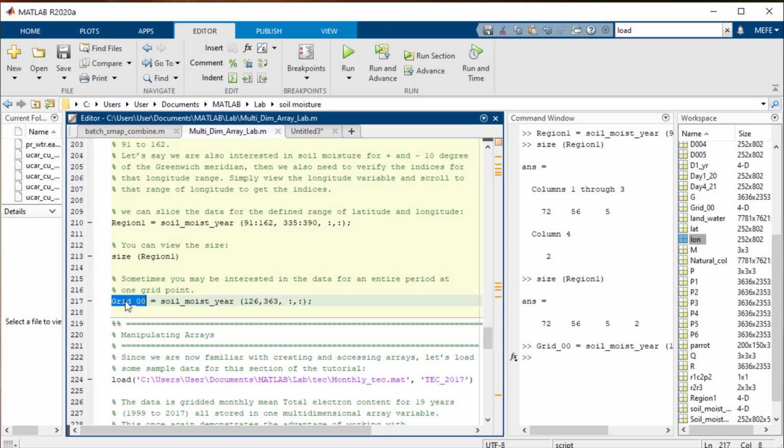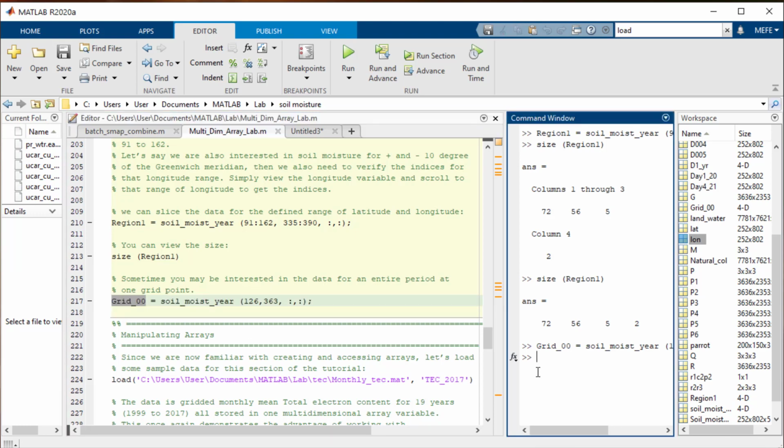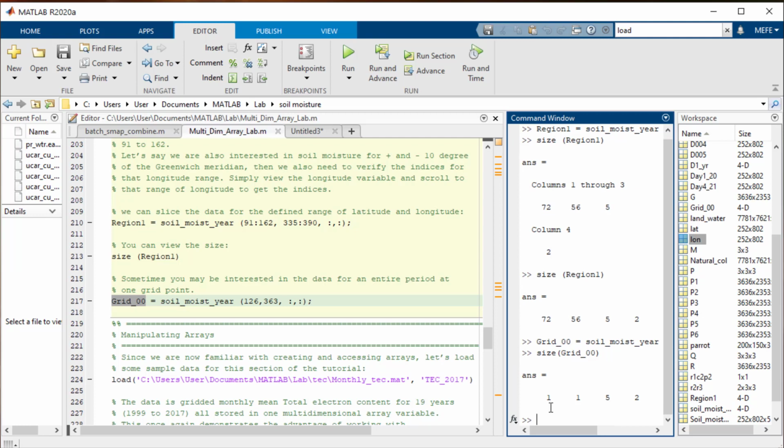Okay, so let's look at the size of this new variable. You can see we have 1 by 1 because we are referring to just one grid point. 1 by 1 for 5 days and for 2 years.